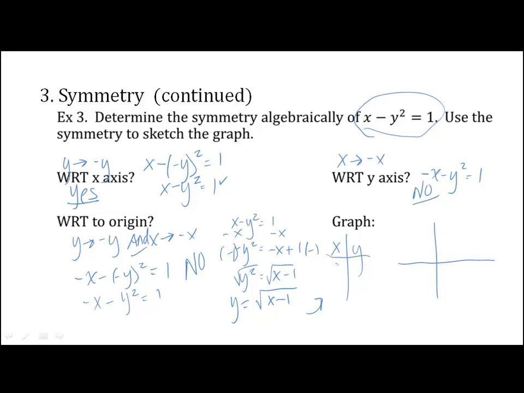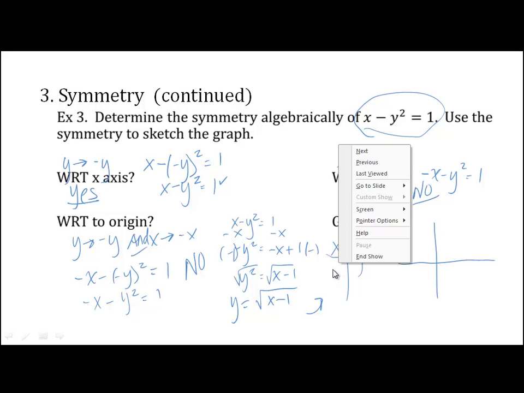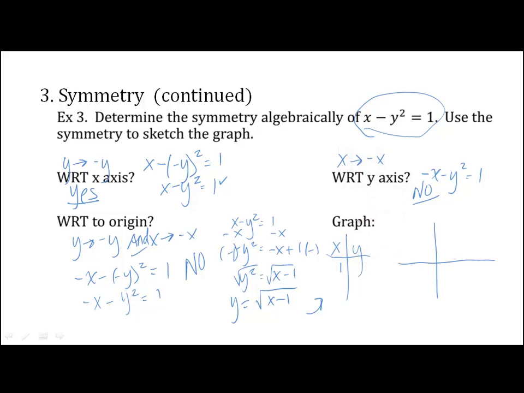This is what I'm going to plug into my xy table, giving me points. Choose something simple. Let's start with a 1. If x is 1, 1 minus 1 is 0. The square root of 0 is 0. If I do 2, 2 minus 1 is 1. Square root of 1 is 1. 3 is going to give me an imperfect square. 4, 5. If I put a 5, I'm looking for perfect squares. 5 minus 1 is 4, which is a perfect square. The square root is a 2. This gives me 3 points I can plot and see what's going on.